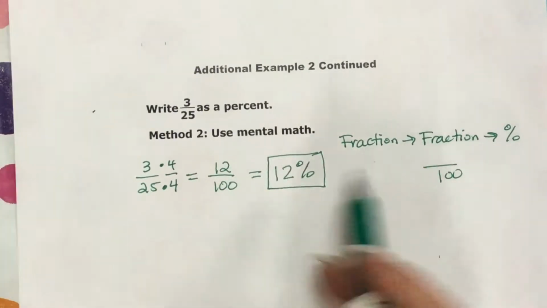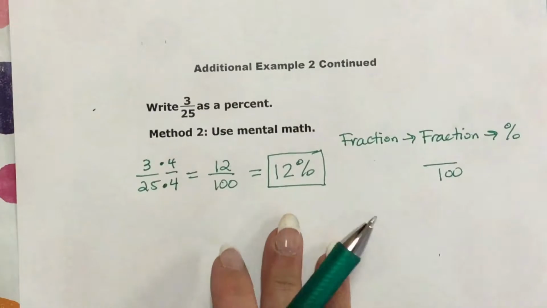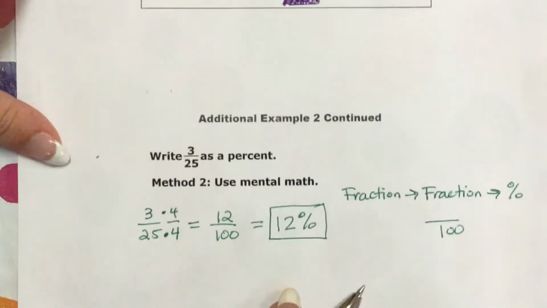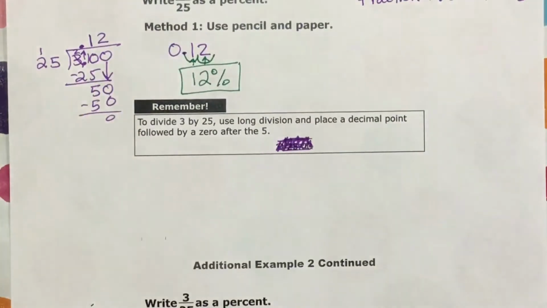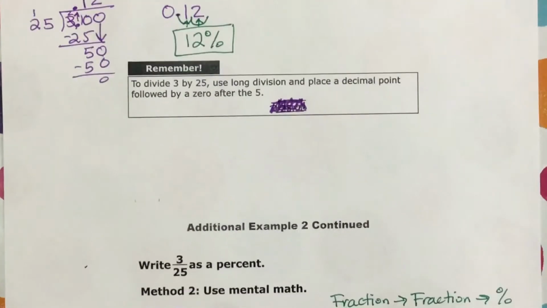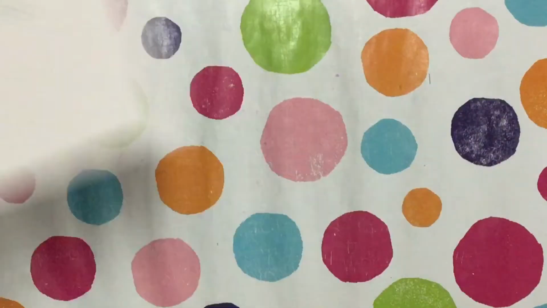And so there we have it. We got the same answer doing it 2 different ways. So depending on the problem, sometimes it's easier to do it one way. Sometimes it's easier to do it the other. So we're just going to go over a variety of different examples.